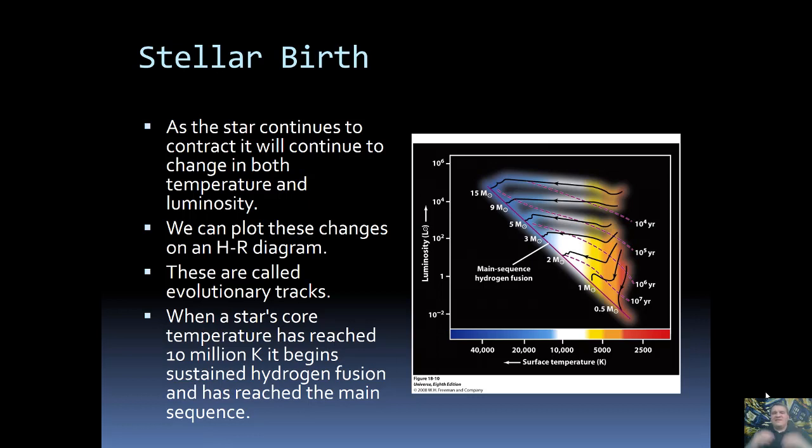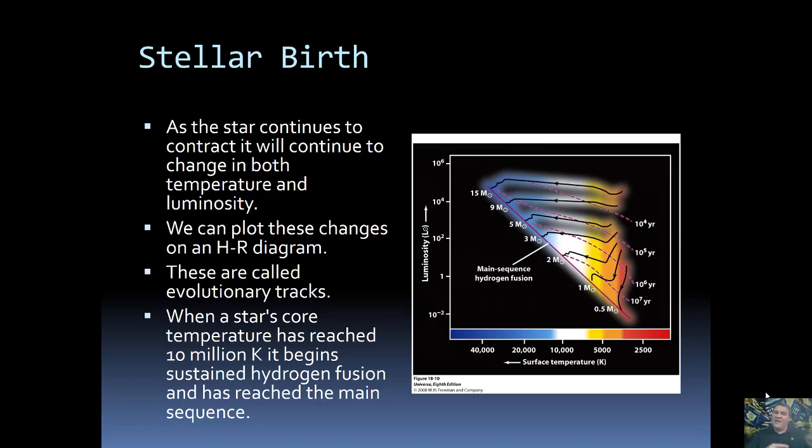Now, as these things continue to shrink, we start to have some interesting interplay. Okay, so depending on how fast they shrink, if they shrink really quickly, then they're going to heat up. If they shrink more slowly, then they're able to get rid of a lot of that energy so they don't actually heat up that much. Okay, but also, as they shrink, they're going to be smaller, which could lead to a drop in luminosity.